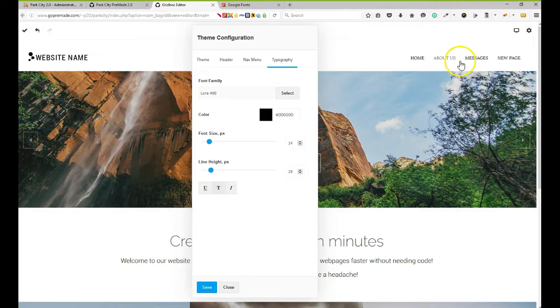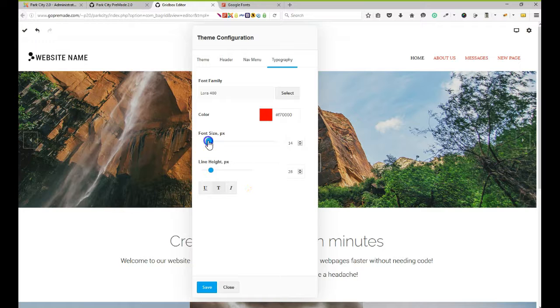And now notice the menus have changed to that Google font, which is simply incredible because it's that easy. I don't have to do any hard coding for this. If I want to, I can also change the color of the font. So let's suppose I wanted this like a bright red, which I would really never do, but just for the purpose of this, you can see what that does.